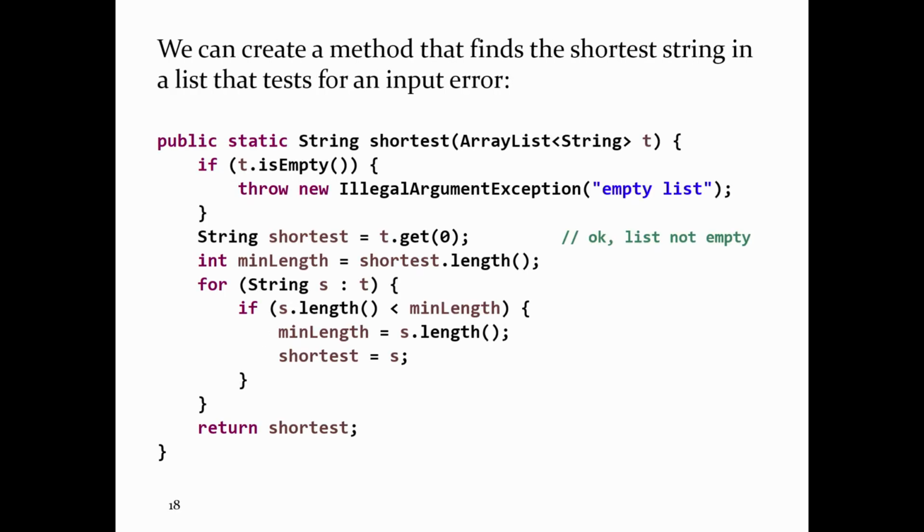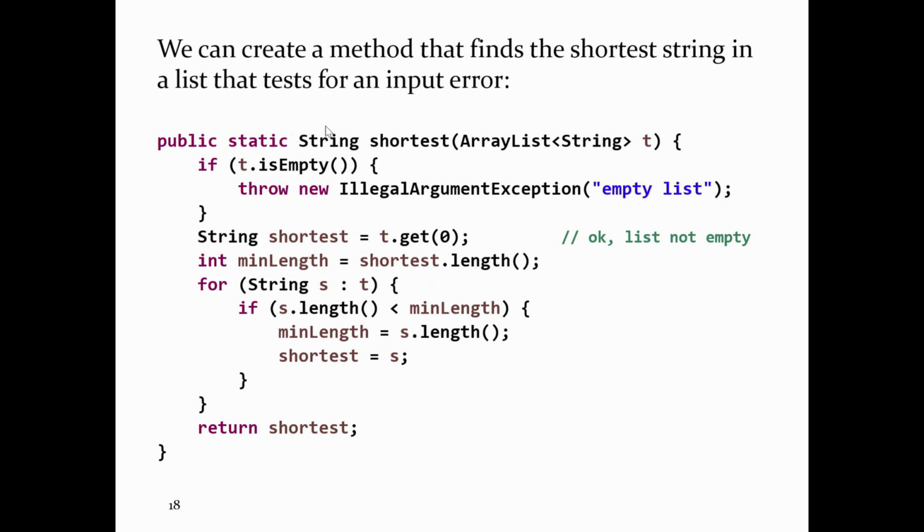Okay, if you really want the shortest string in a list of strings, you can write a method to find the shortest string. You can also take care of the case of, is this list empty? So here, the first thing we check for is the list empty? If the list is empty, there is no shortest string. And so we're going to throw an exception in this case. You might choose to do something else here. You might choose to return null in this case. So you could alternatively say return null.